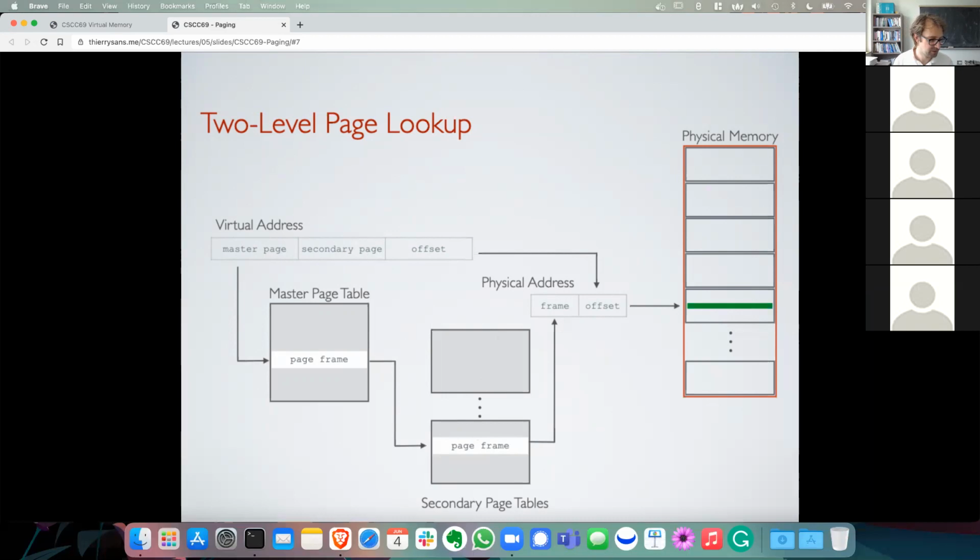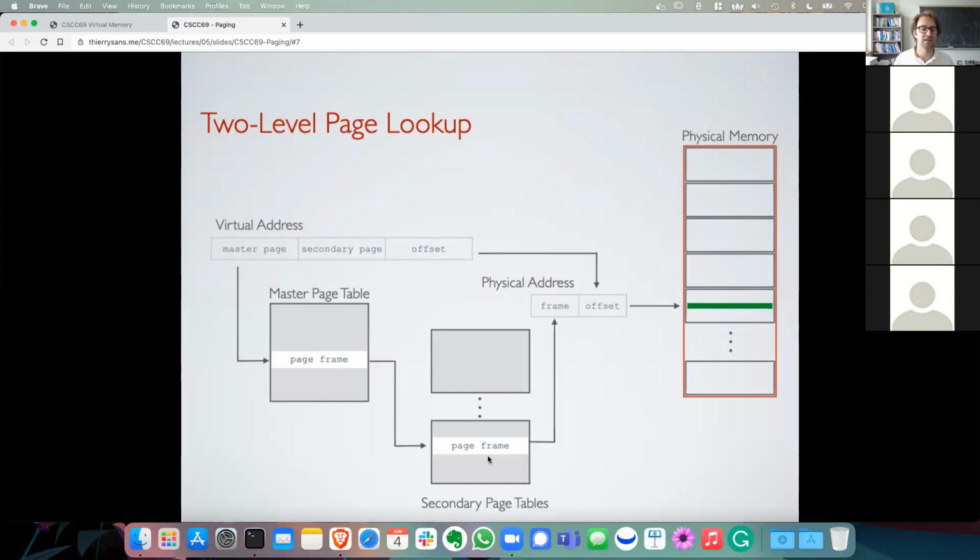So in a nutshell, in the old way, you need 4 megabytes per process to store the entire page table. Now, when you allocate only one frame, you only need 4 kilobytes for the master and 4 kilobytes for one secondary page table, and that's it. Meaning you need 8 kilobytes as opposed to 4 megabytes.